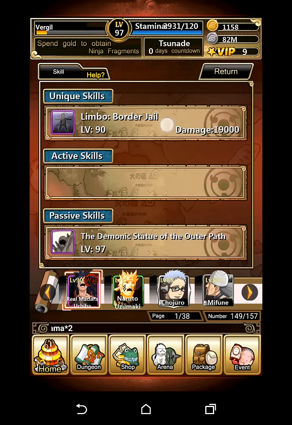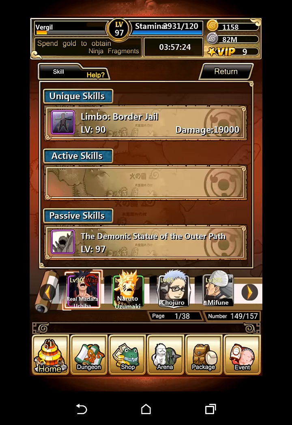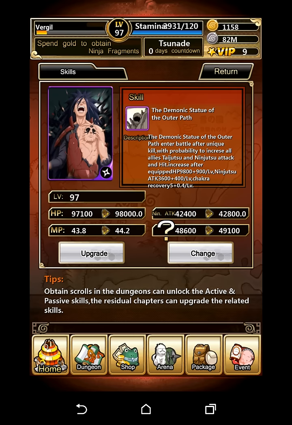I have two skills on him: the Limbo Border Jail. Deal ninjutsu damage to all enemies. Release Limbo to both attack side and defense side. Limbo of attack side can deal massive ninjutsu damage for 1 round, max times 5. Defense side can release Limbo to increase own ninjutsu defense and dodge, lasting for 2 rounds. I never really understood the defense side, but the offensive side is kind of like the Shadow Clones from Naruto, just not as powerful.